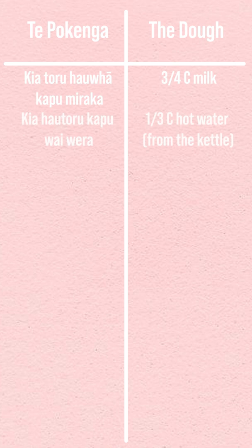Nā reira, me tīmata tātou, let's get started. Koinei ngā kai ka whakamahia e tātou. Here are the ingredients you need. Kia toru hauwha kapu miraka, 3/4 of a cup of milk. Kia hautoru kapu waiwera, 1/3 of a cup of hot water. Kia rua hautoru kapu huka one, 2/3 of a cup of caster sugar.